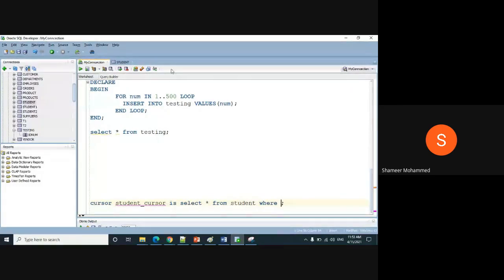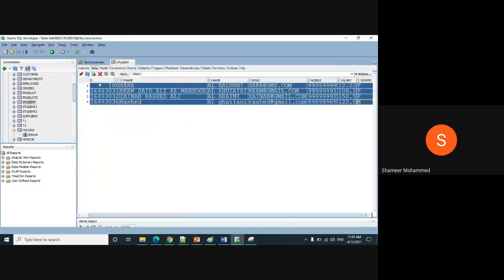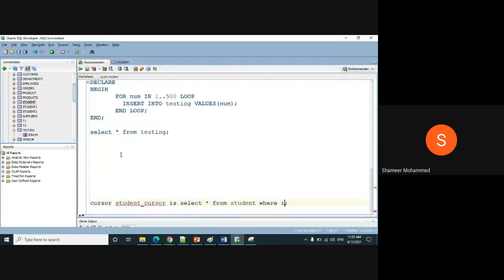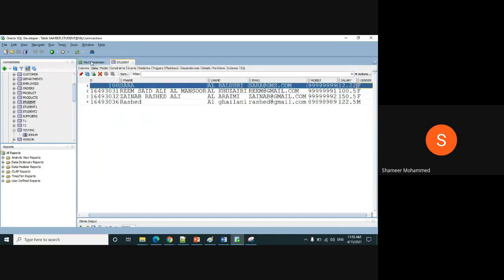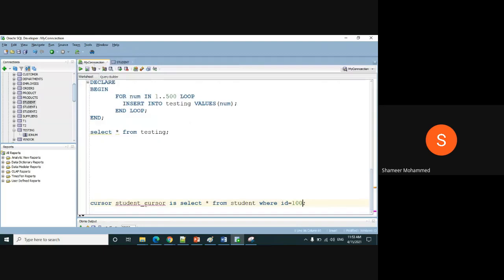What is the column name? ID, where ID is equal to 100. Now only this record, Sara, will be stored in this cursor. After that, you have to open the cursor and process the cursor.